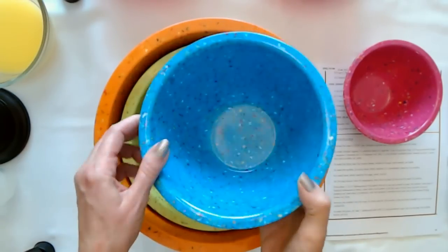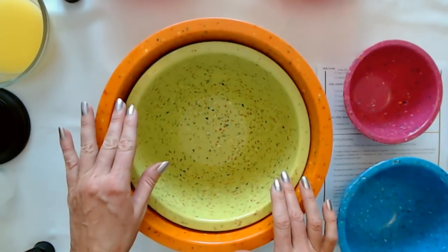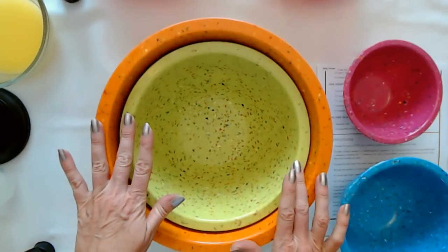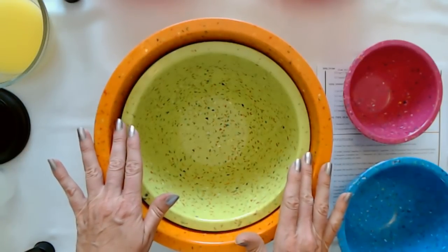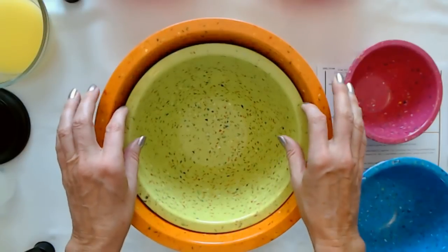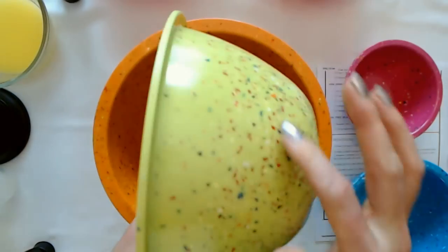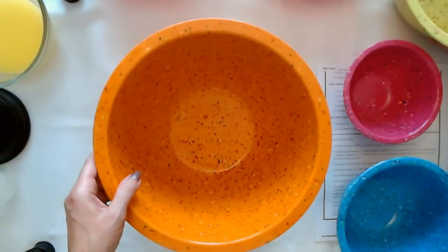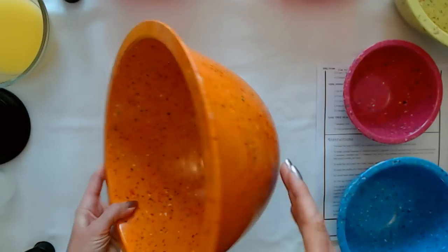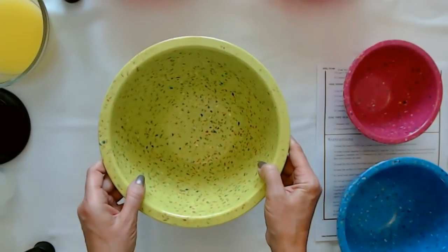Now, I have had a couple people tell me they bought some of these and had them crack or they were damaged when they used them. I never put these in a dishwasher. I always wash them by hand, and I don't put them in the refrigerator either. So I don't know that you can be super careless with these bowls. They're made of melamine, so they're not made for, you know, crazy usages. So this is the largest one here. We're going to save that for mixing up the muffin mixture. We're going to use this green one here for the streusel.